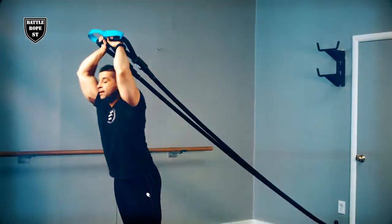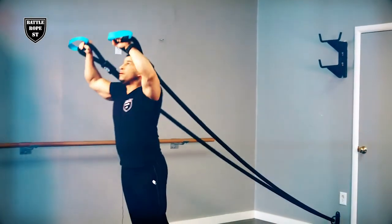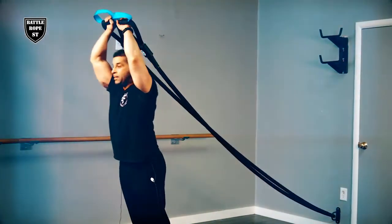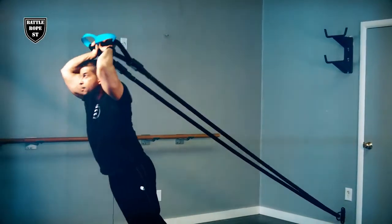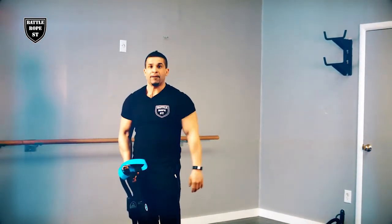Just like that. You could even do a combination, shoulder press, and then go right to triceps. There's just a couple strength movements from the standing position from the bottom anchor.